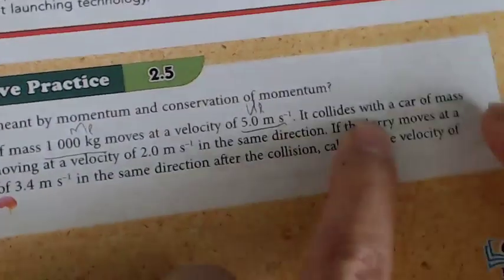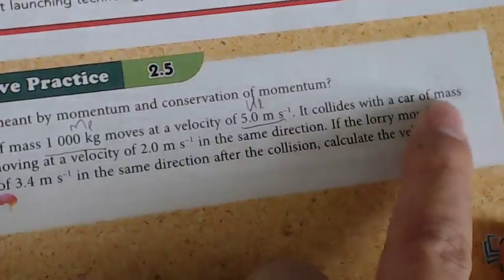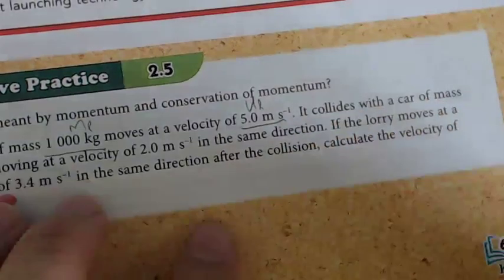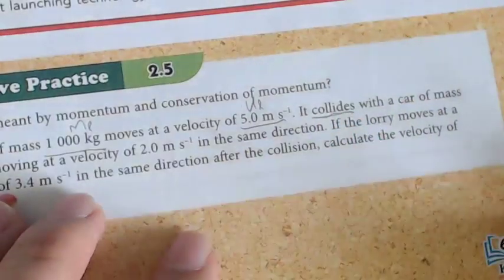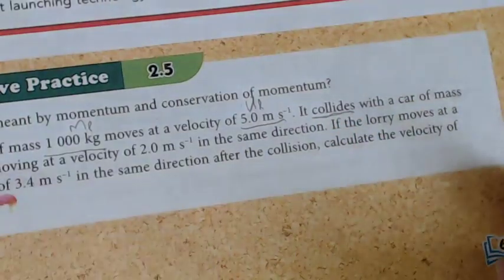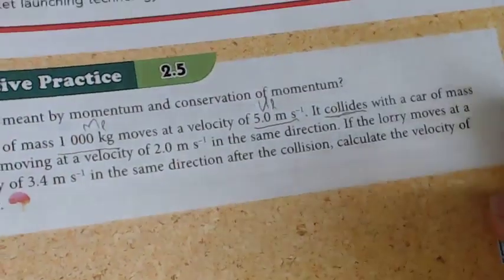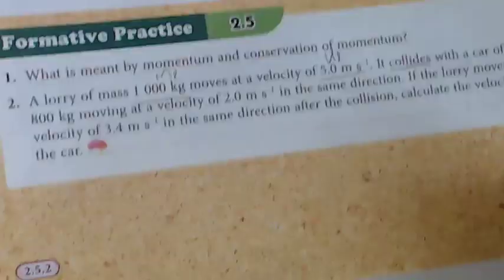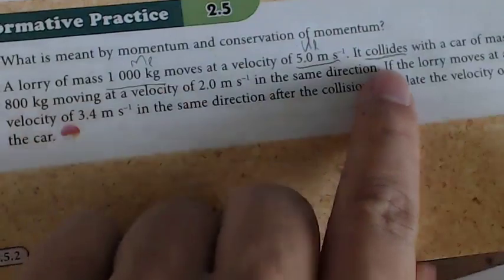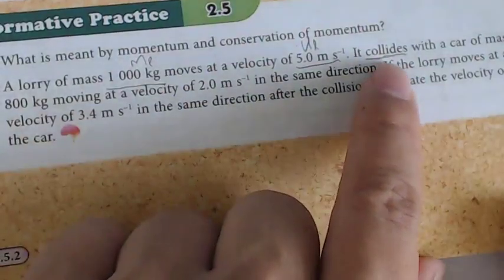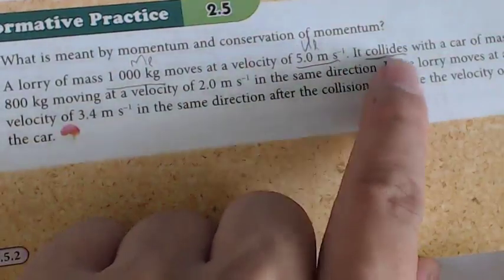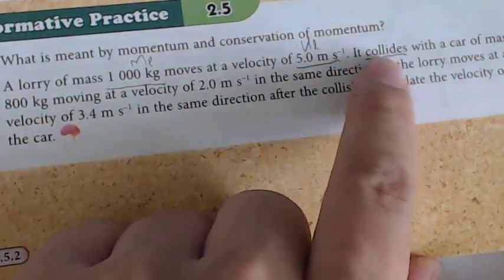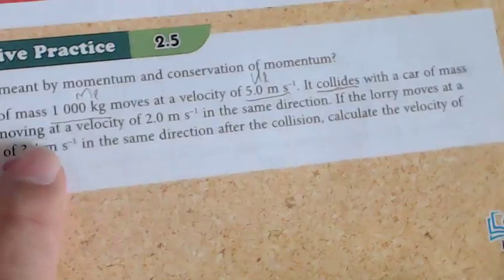It collides with a car of mass. See, collides means, is it a story about momentum or not? About the principle of conservation of momentum or not? We got the quick idea. It must involve the principle of conservation of momentum when it comes to collide or explode. You know the idea already.